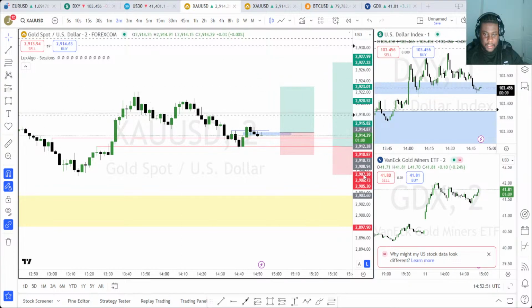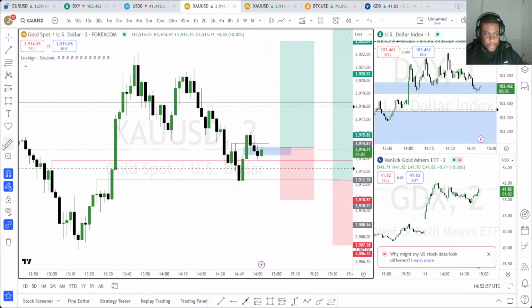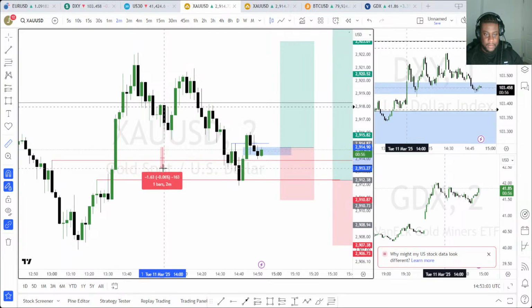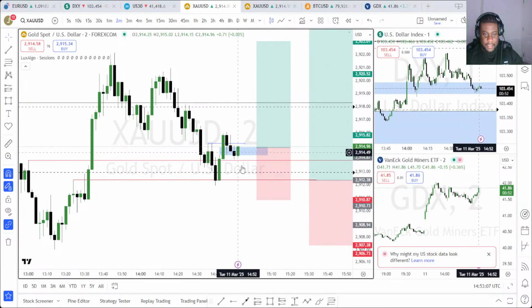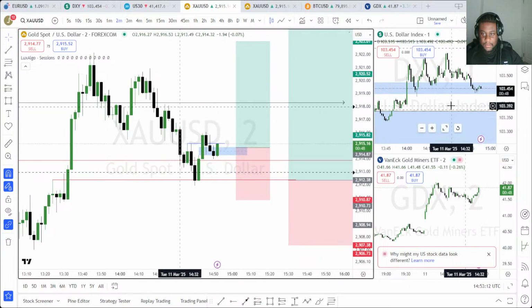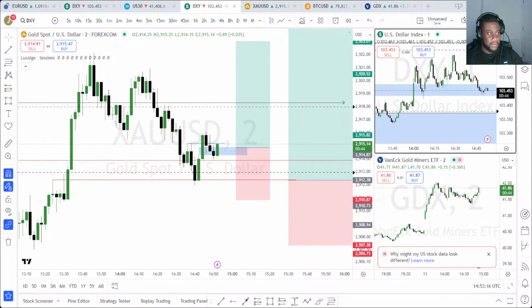To be honest, guys, realistically, what I want to do right now is just leave this. I'm gonna put an alert at 20 pips drawdown. Okay, so half the drawdown. I do think this will push up. I just need to see the DXY actually come lower. GDX is pushing higher as well, so I do think this will probably push up, more likely than not.